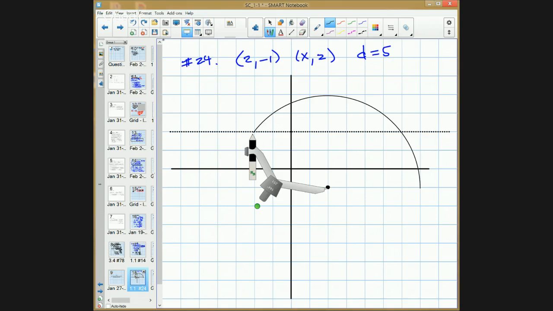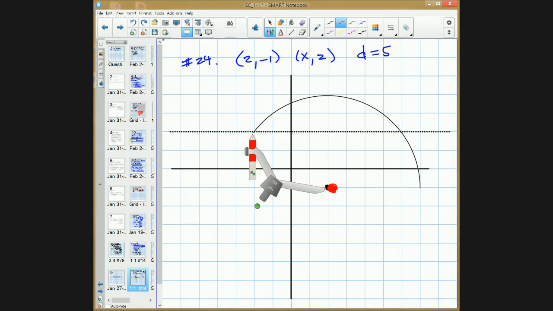Okay. So first I did a little geometric thing here with a compass. Here's the point right here. Let me change that to blue. I don't know, it's not changing to blue. Sorry about that. All right, let's use red. Here is the point 2, negative 1.